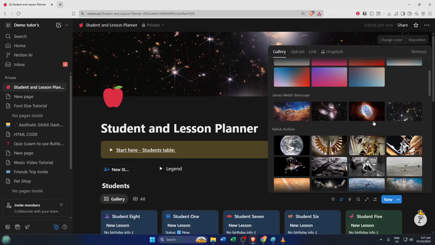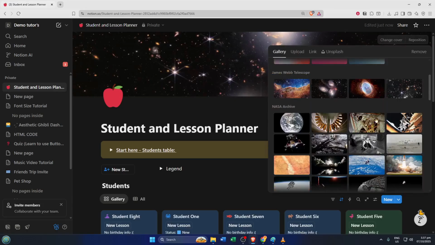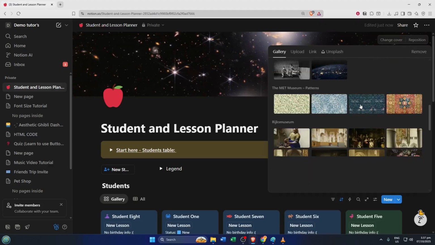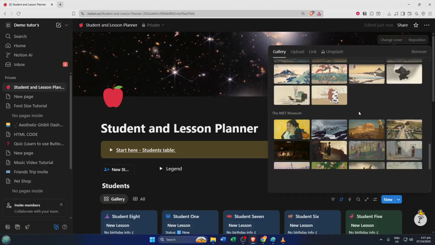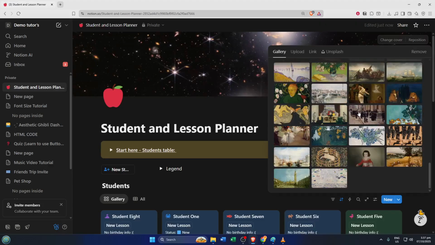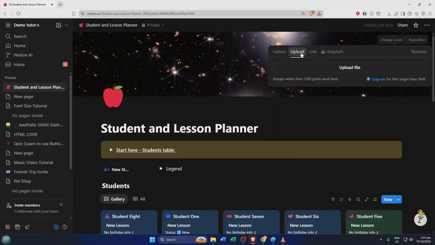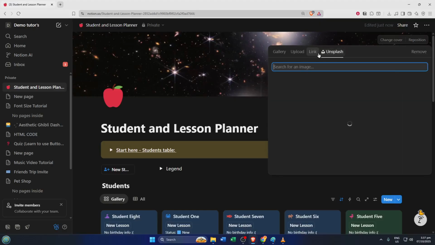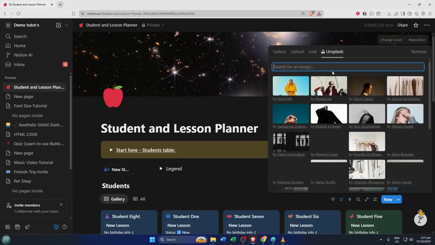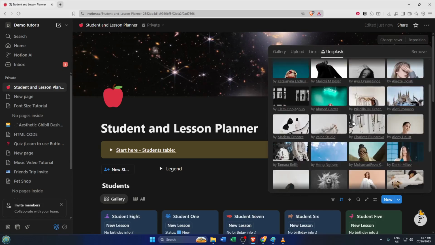Notion gives you a whole range of options for cover images right out of the box. You can scroll through the gallery of pre-made images, which include everything from city landscapes and tranquil nature scenes to abstract and colorful patterns. Take your time browsing through these. Imagine your workspace as a reflection of your mood, your personality, even your goals. Maybe you want a peaceful mountain scene for your journaling page, or a bold pop of color for a project tracker, whatever feels right for the purpose of that page.